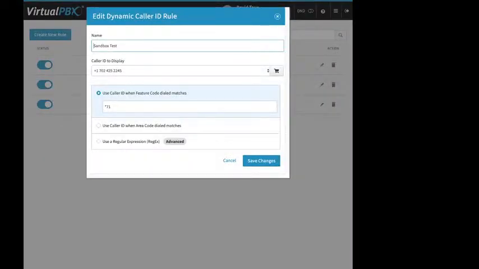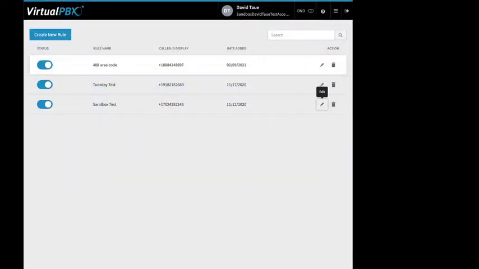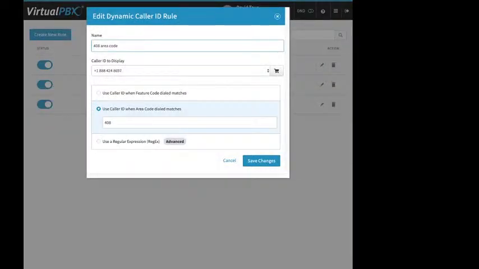So here, let me close out of this. Right, so in this case, I'm saying on this rule that if I start a call with *71, and then I put 1, area code and phone number, my outbound caller ID will show up as this phone number, no matter what my other caller ID settings are for that user. Likewise, for this one up here, what I'm saying is if I'm dialing area code 408, my outbound caller ID is going to show up as this 800 number.